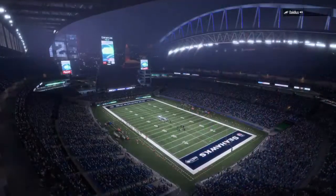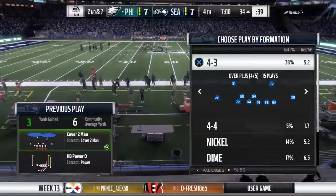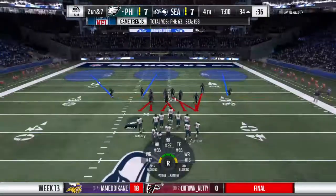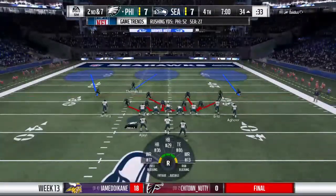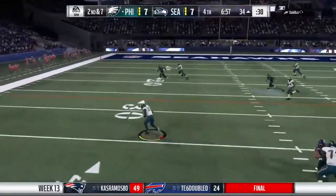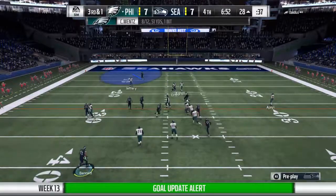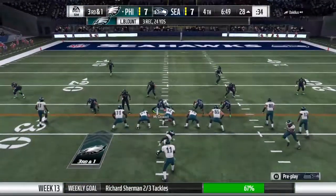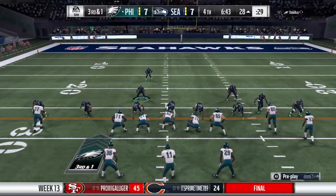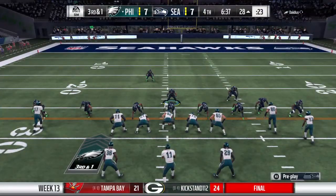Back now in Seattle, Washington. All even as we get ready to start the fourth. Now Wentz completes it to Blount, and he'll go down at the 28. 6 yards on the pickup, and that is going to set up a 3rd and 1. When you have a guy in the backfield who can catch the football, you don't just use him strictly for checkdowns or dump-offs. You make him part of the primary passing attack because what you're trying to do is get him into open field and then let him make people miss and advance the football.